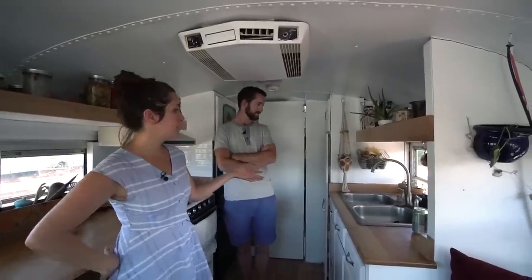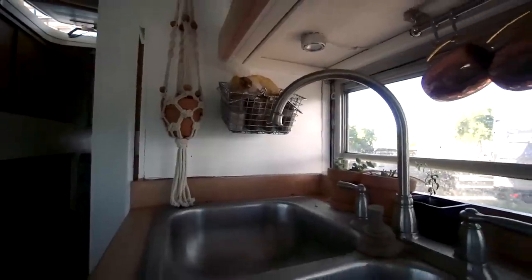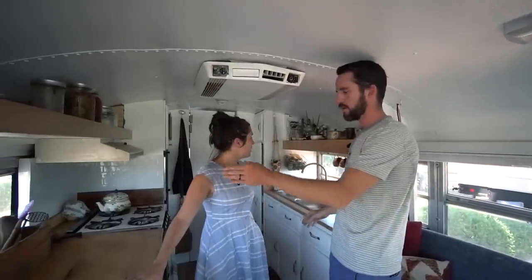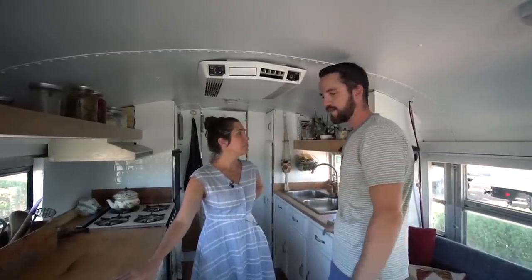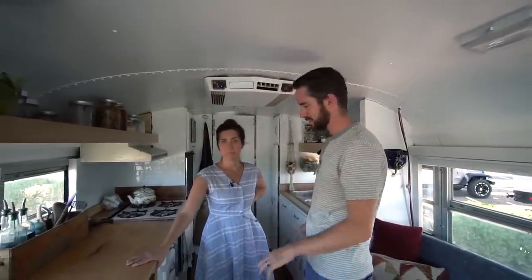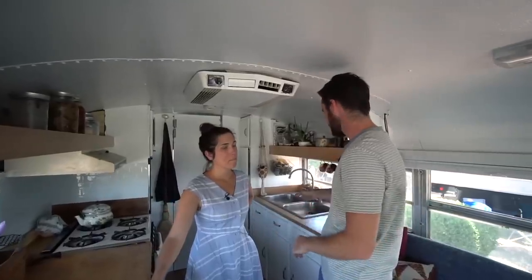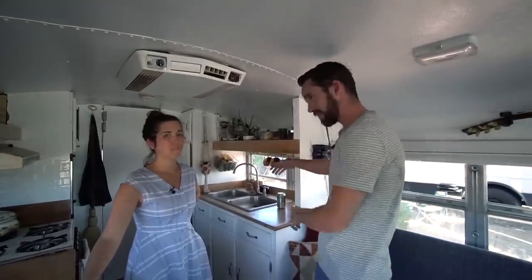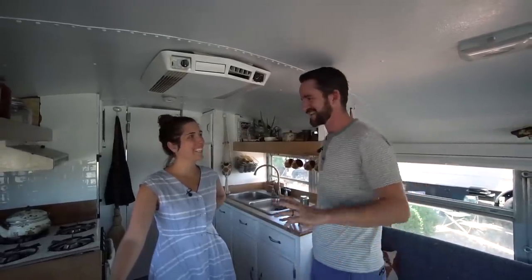Our sink has two different basins, which is nice — dirty dishes on one side, washing on the other. We do prep over here and cook over here, dishes can be done on one side while prep moves to plating. What's nice is with being on both sides, the kids can help out in different ways — one can start doing dishes, or if we're making something yummy, the kids just come and climb up and start eating it.